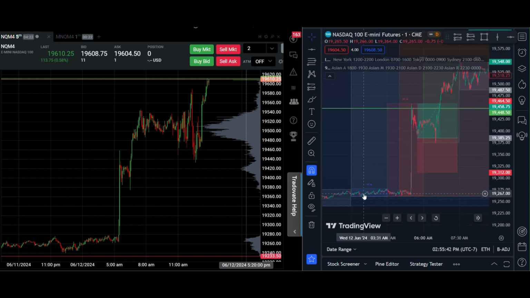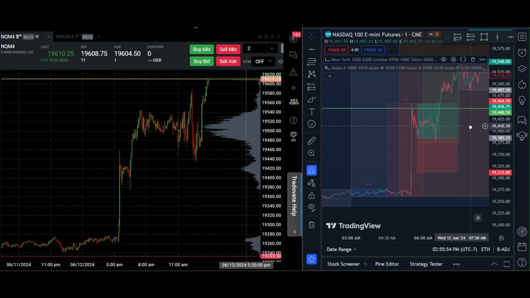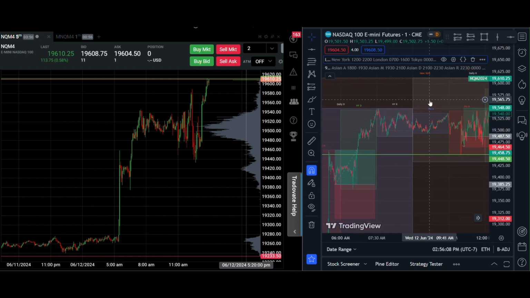Okay, right here, NYA is New York accumulation. Accumulated, accumulated, accumulated. During this session it manipulated, started persuading people down towards the end of it, and that's why it went long. This is literally what I saw. Then during this time frame, this should be distribution. What does it do? It distributes. And then during NYR, New York retracement, what does it do? It retraces a bit and tries to find PD arrays.